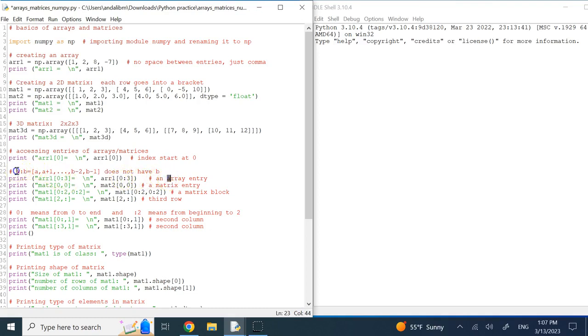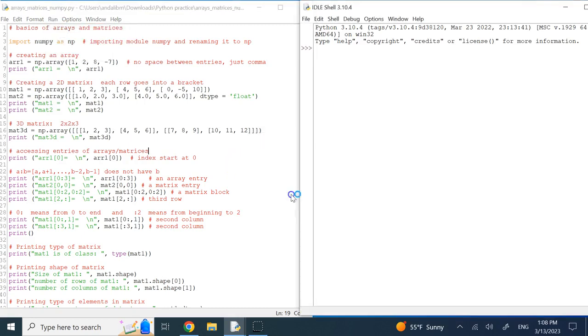And the answer is no. It's not like MATLAB where A colon B means all numbers from A to B. Here, when you say A colon B, it means all the numbers from A but less than B. So the last number you have is B minus 1. So when you say 0 to 3, literally it means 0, 1, and 2. The 3 itself is not included here. Just keep that in mind. Let me show you.